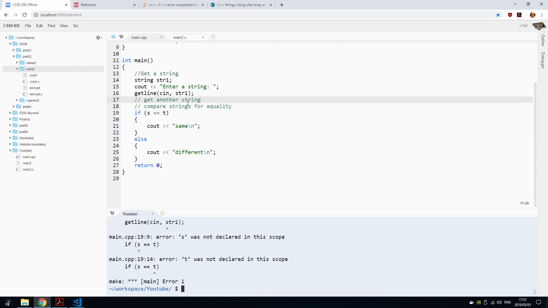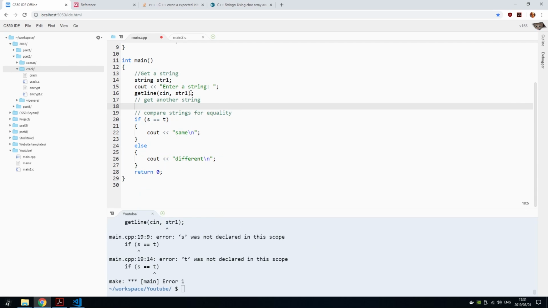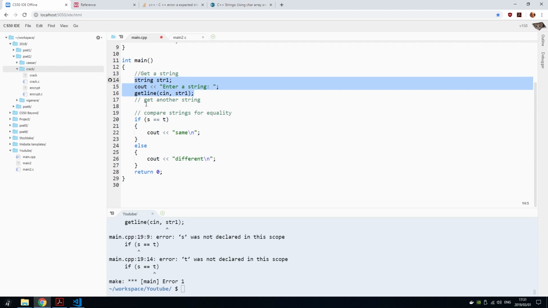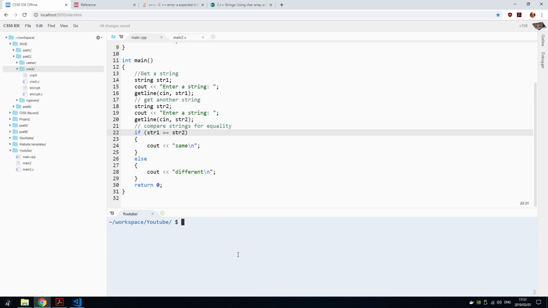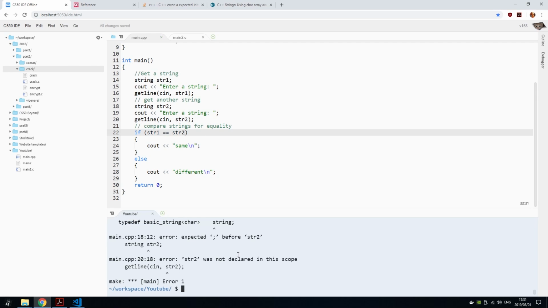T was not declared. Okay, let's just do T, but we're going to call it string 1 and string 2 now, not S and T anymore. Doesn't really make a difference. We can just say string 1 is equal to string 2, and we'll output something. And I missed a semicolon, maybe line.